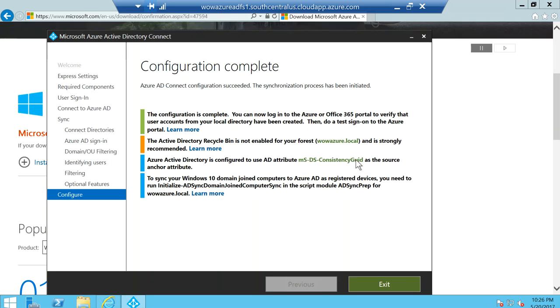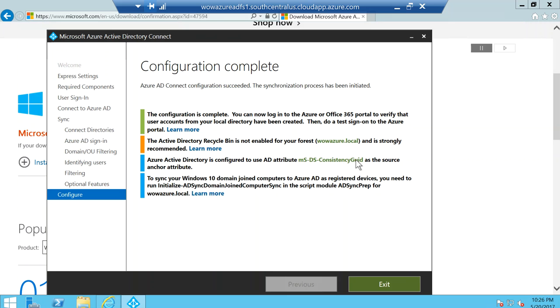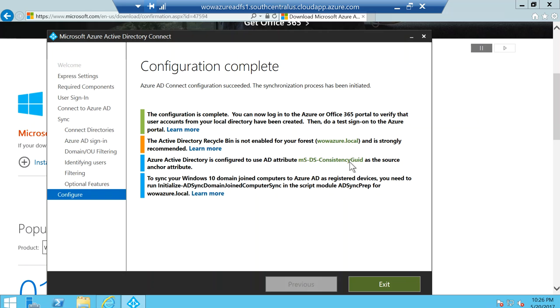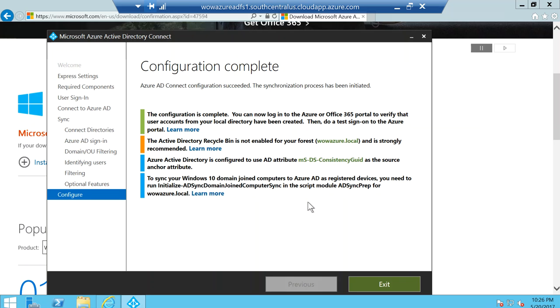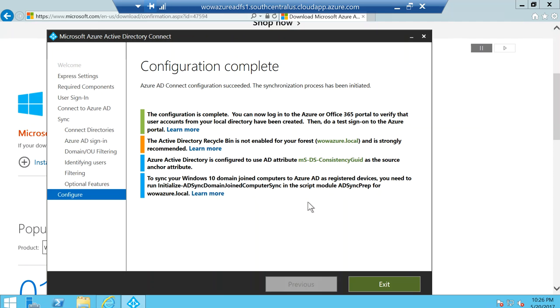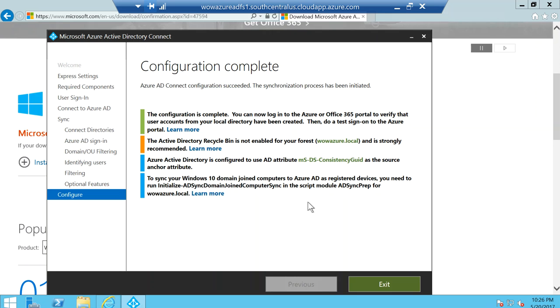Since I left Azure AD to decide what source anchor it should use, it has decided on ms-DS-ConsistencyGuid. And one more thing, you can join your Windows 10 machine to Azure AD. We'll probably cover that in the next sessions, but this is the information they're giving.